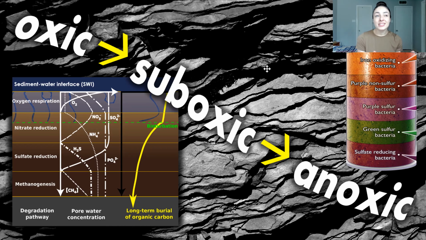The oxic zone is the uppermost zone of all sediment columns, if it is in fact oxygenated, which most on Earth today are, at least in that upper part of the sediment, right at the SWI, which stands for sediment water interface. The reason it's at the top is because of aerobic respiration, aerobic meaning using oxygen to respire. Later we'll talk about anaerobic metabolism, those are non-oxygen using metabolisms. Here we're talking about aerobic respiration because we're in the oxic zone, and this is the first metabolic pathway that contributes to organic carbon degradation.